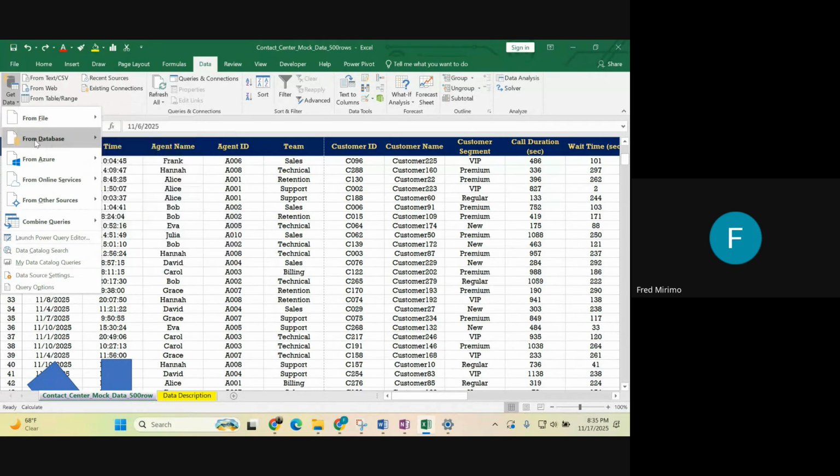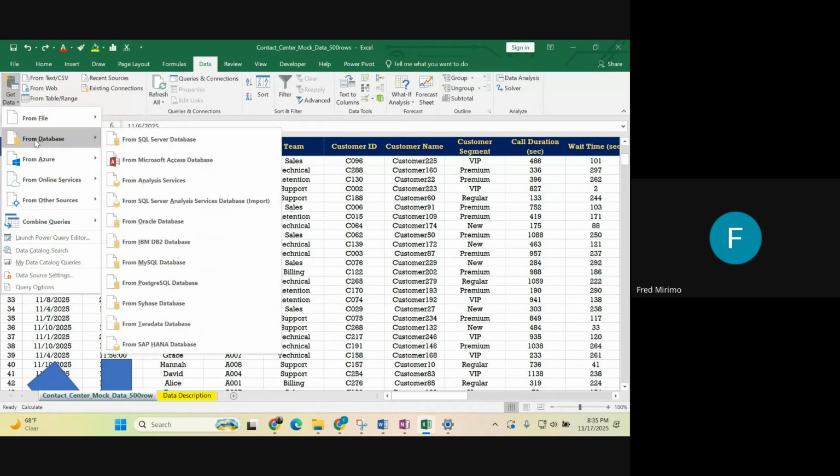You can also import it from a database. When we talk about databases, these are the databases that are available. We have the SQL Server database, the Microsoft Access database, Analysis Services, SQL Server Analysis, Oracle, IBM, MySQL.